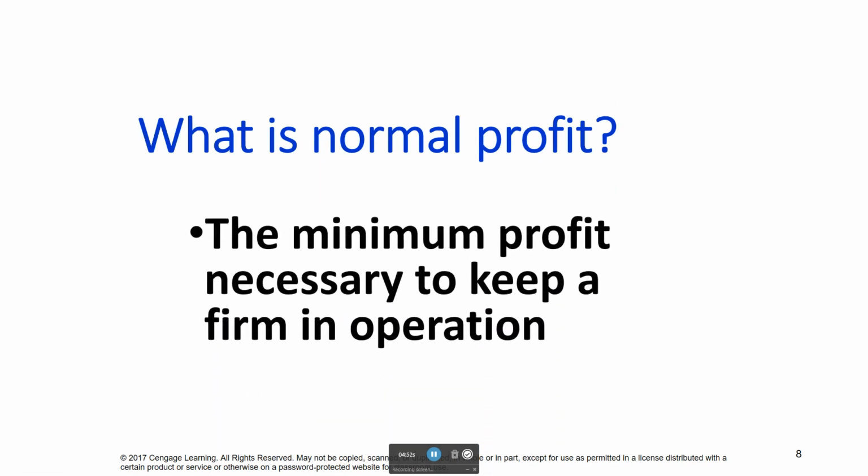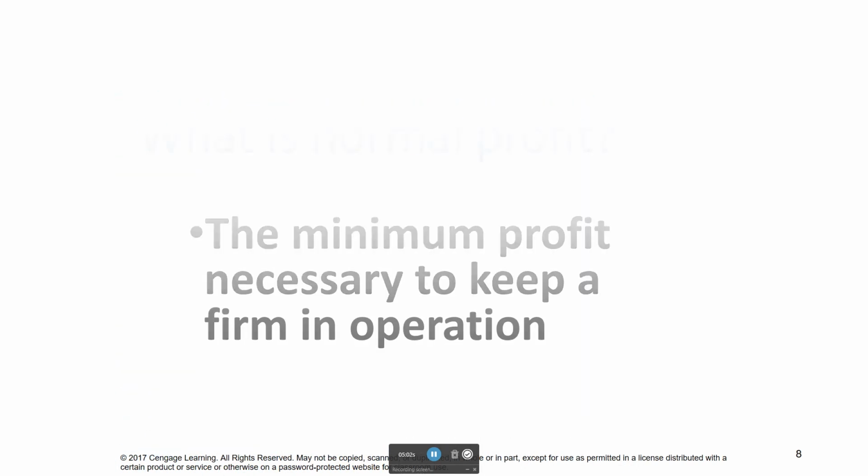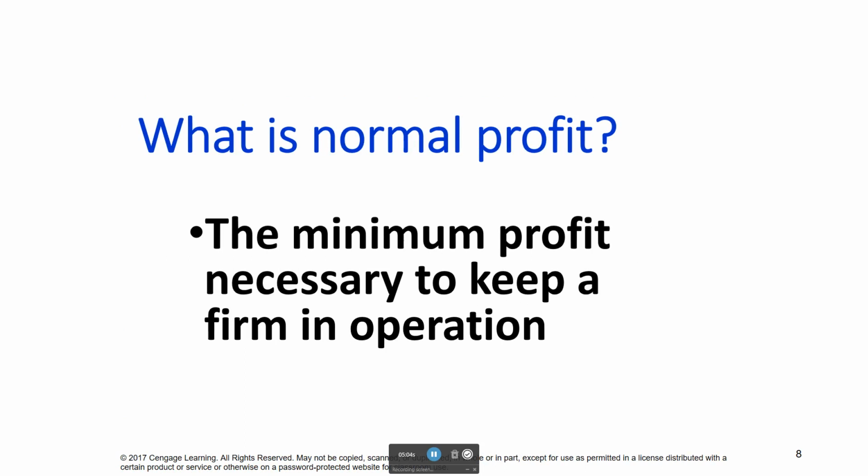Now, a normal economic profit, or a normal profit, is the minimum profit necessary to keep a business in operation, and that is a zero economic profit. So think about it. Let's say I work in my own business. I run the business and I make $50,000 profit that I get to keep. That would be a normal profit, because, for example, $50,000 in accounting profits is what I earn by keeping the business open.